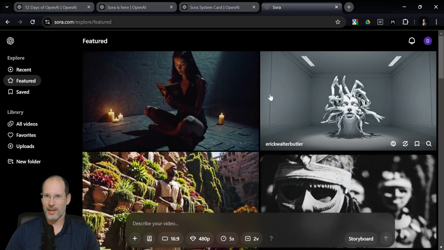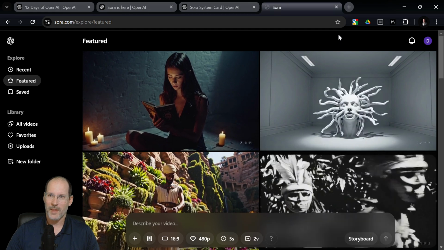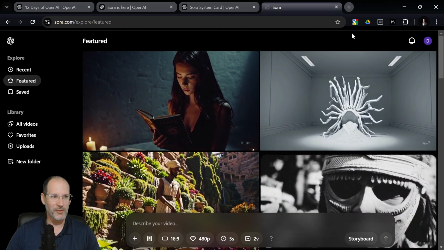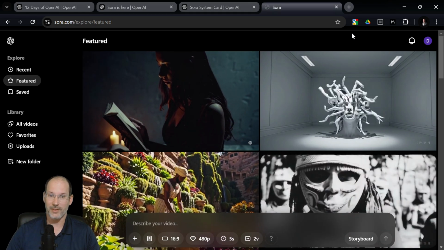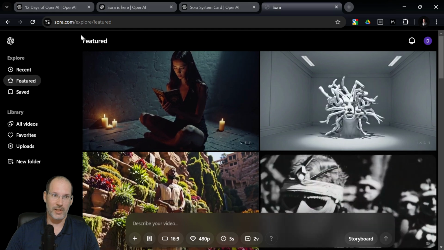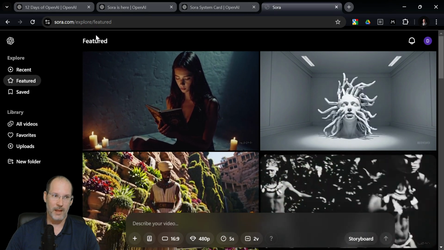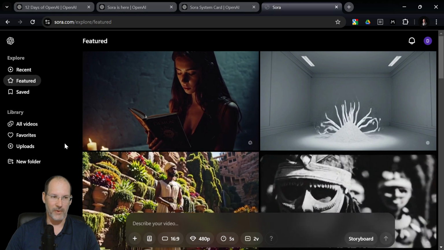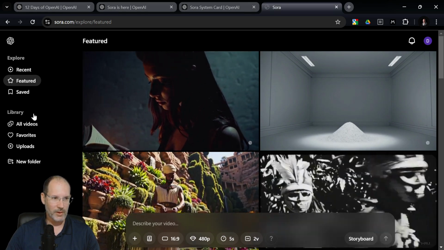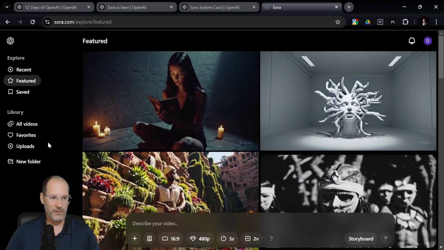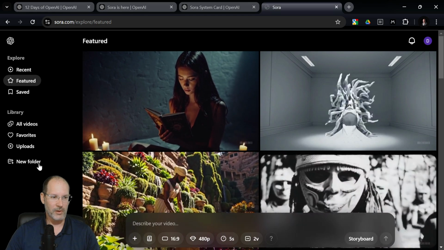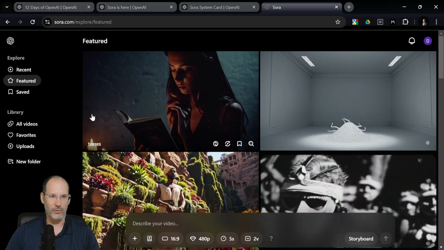Trying to create a user account for Sora just a few minutes ago. It took a few minutes because it looks like it's being hit pretty hard. So this was released to the public today. A lot of people are creating accounts. You got to create a separate account here at Sora.com, and I went and set mine up. They provide a little tutorial, which was nice. And we can see here we got a very familiar interface. And you're going to be able to keep track of videos you've made, your favorites, stuff you've uploaded, featured. So some organizational tools. It's nice to see that.